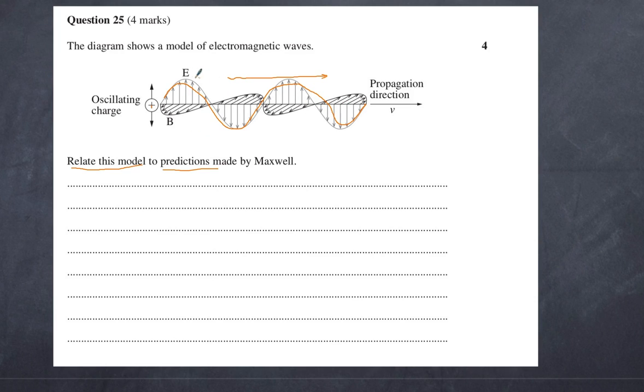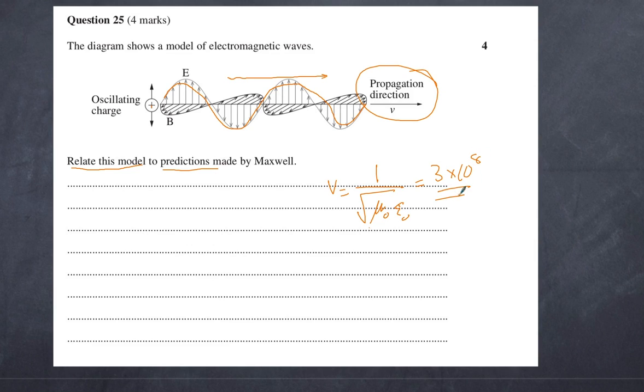Because it's a wave, it has a wavelength associated with it, and of course it also has an amplitude associated with it as well, and the frequency. The second part of this diagram shows this aspect over here of v. What Maxwell discovered is that this self-propagating phenomenon can only happen at a very specific speed. And he worked out with some mathematics that the speed of this wave ends up being the square root of mu naught epsilon naught, that is the permeability of free space multiplied by the permittivity of free space, multiplied together, the square root, and then the inverse of that. That's the only speed that this can actually happen. Well, that ends up being 3 × 10^8.